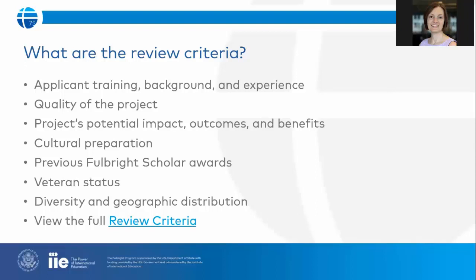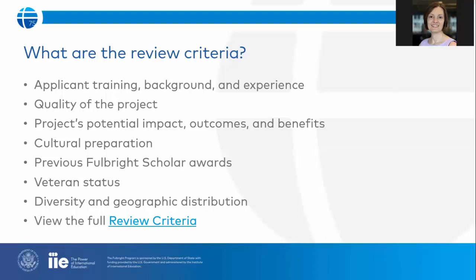Next, the quality of the project. Is the project original and innovative? Is it designed well, considering obstacles you might encounter along the way? Is it feasible or maybe too ambitious? For teaching, consider your syllabi. Do they represent your teaching experience and pedagogy? Are they developed sufficiently for reviewers to assess this? And if you're proposing research, is the methodology explained and considered sound for your discipline? Does the bibliography support your stated need for the project?